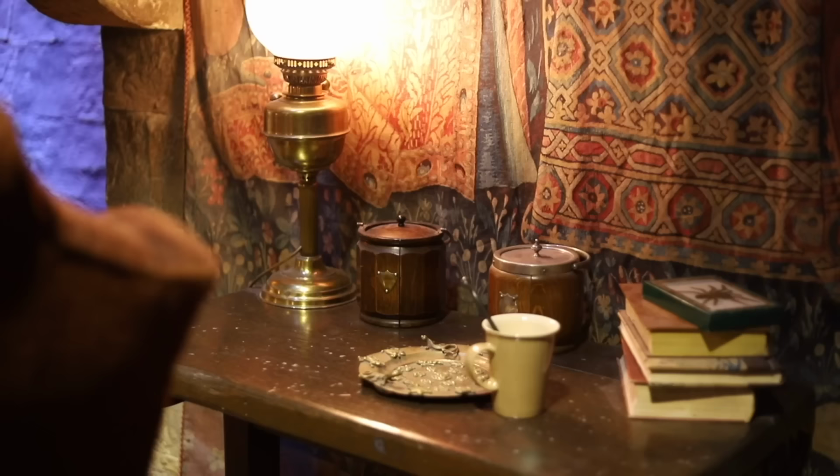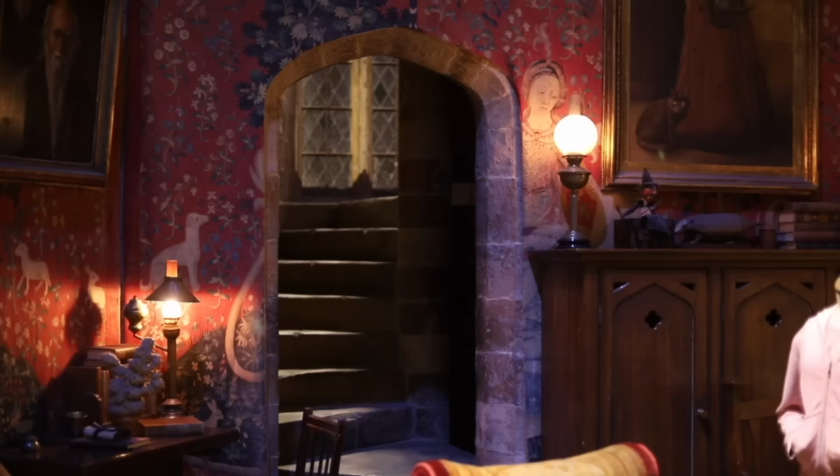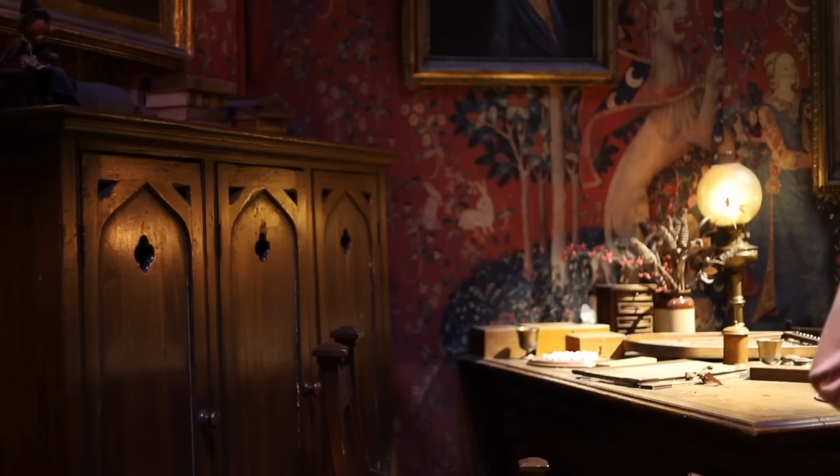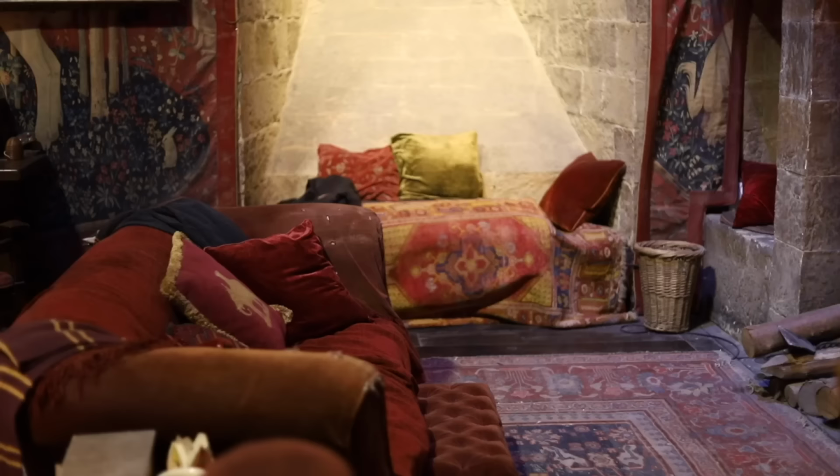I got a lot of the inspiration from photos and videos I actually took when I went to the Harry Potter Warner Brothers tour in London, and I took photos of all of the different decor items that they have, all of the furniture, and I specifically went looking for some of the items that I had seen there.